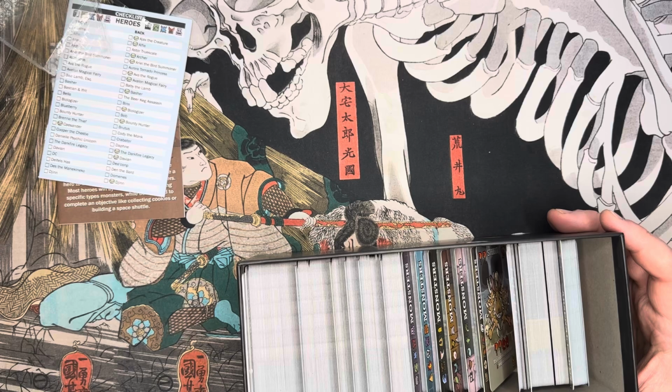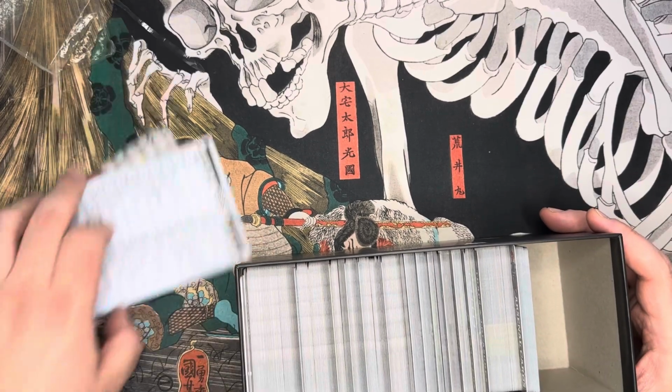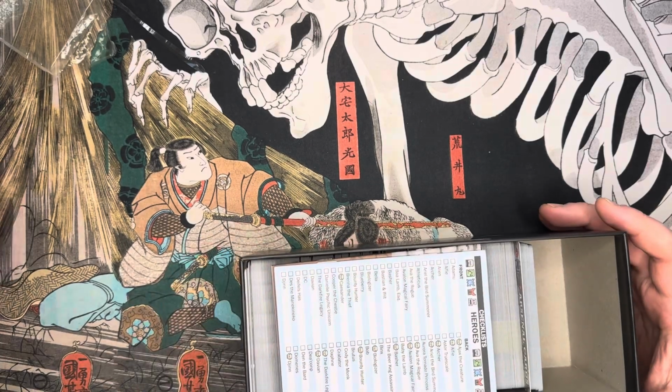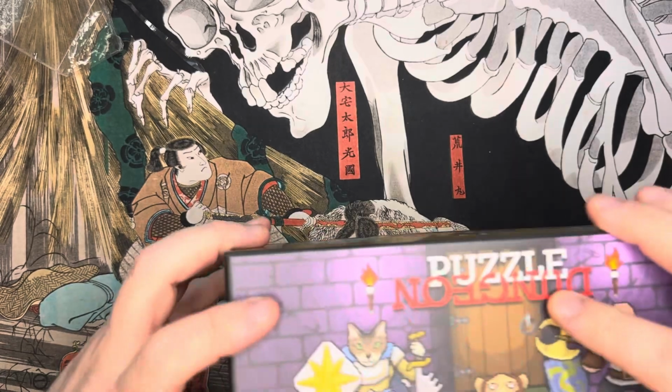Fortunately, I don't know the names of them off the top of my head, or I would point them out right now. Anyway, that's that. That's how you set it up. Plop those back in if you want to put the spacer back in or not. And that is Puzzle Dungeon Deluxe.